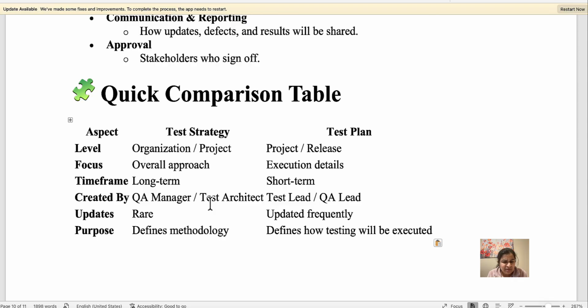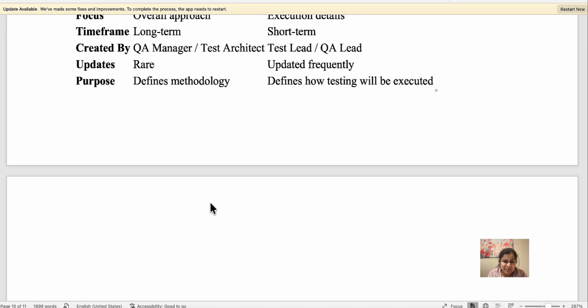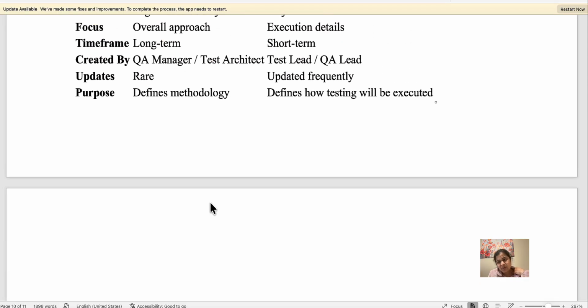Those are all updated, with the update frequency and purpose of the defined methodology. All this is to be defined in your testing strategy. So that's pretty much about it.